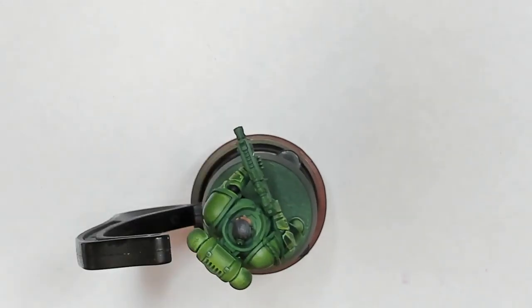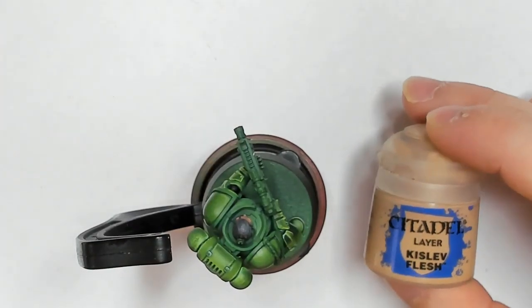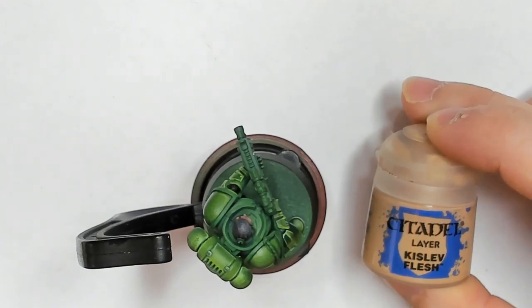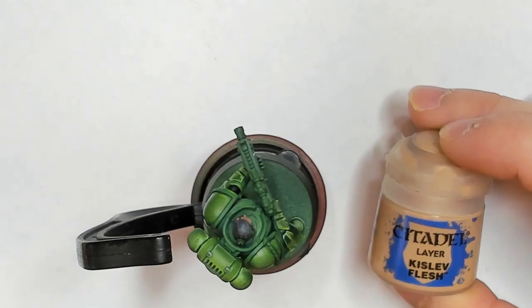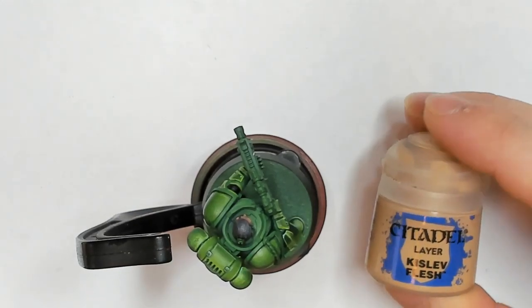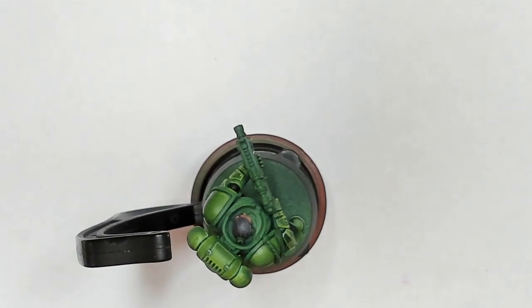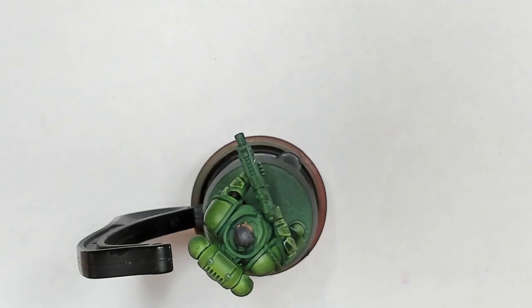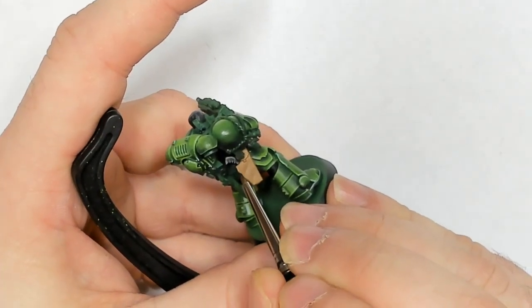Now our next color is going to be Kislev Flesh. This is just going to be for highlighting, and if you want your leather to look worn or distressed, you can leave scratch marks and divots by using the Kislev Flesh. So we're just going to take the Kislev Flesh, and we're going to highlight the edges here.